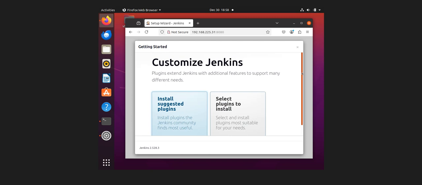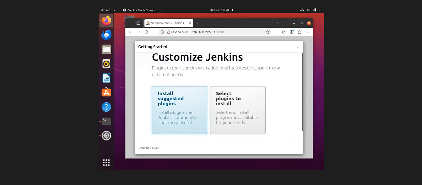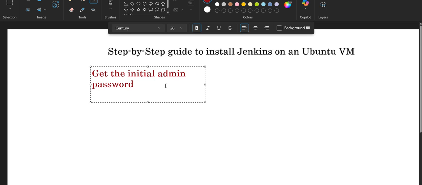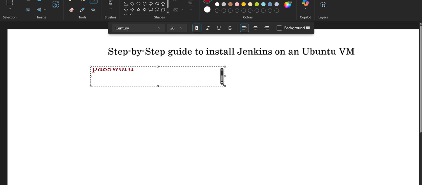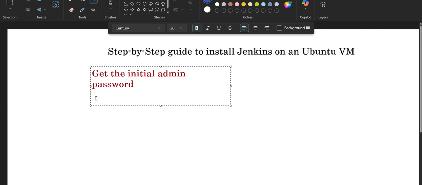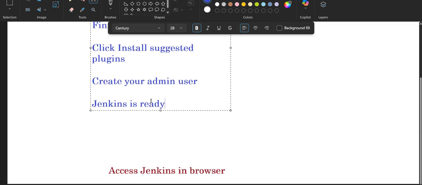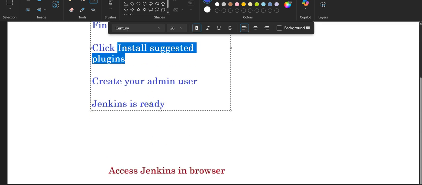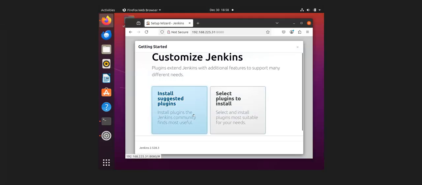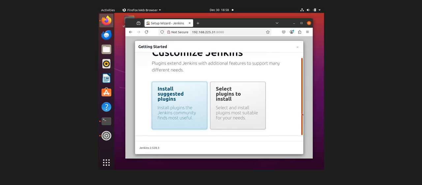Now see, guys, this password is successfully available, and I will install the next plugin. So what is the final setup? Next is the final setup of our Jenkins setup page. After copying and typing the password, the final step is to install the suggested plugins. So what are the suggested plugins, guys? We'll click on install suggested plugins, and it will ask to install these plugins.